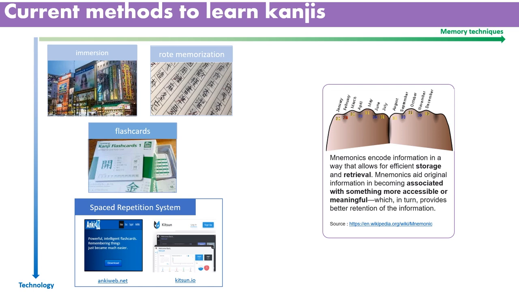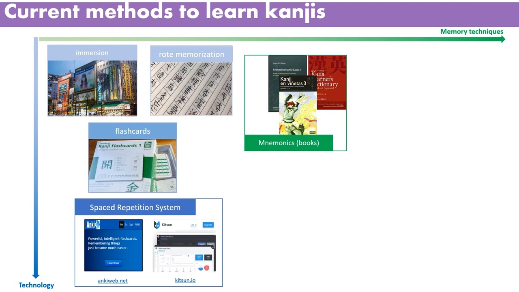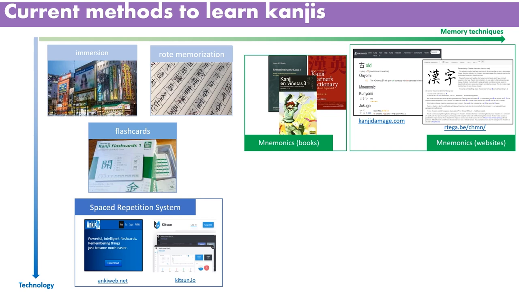First, the books. If you search on Google for kanji mnemonics, you will find several ones. I already presented earlier the red and the green here in the background. I have this third one in Spanish, kanjis in viñetas. A very interesting concept, since they are using text mnemonics, but also drawings. Then we have the websites. They are very similar to the books, the main advantage being the search capability, particularly this one from Reinhard Albrecht, where you can search by on reading, by kun reading, by meaning, by skip code, etc., etc.